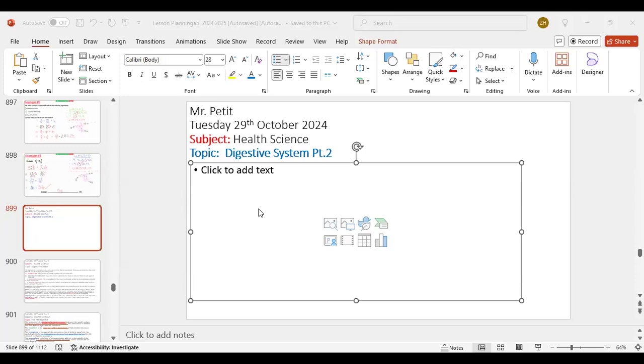And we can find, true or false, enzymes are inside of the saliva. True or false? I say false. It's actually true. We do have enzymes in our saliva. We have enzymes inside of our stomach. We have enzymes inside of our small intestine to help to break down the food.